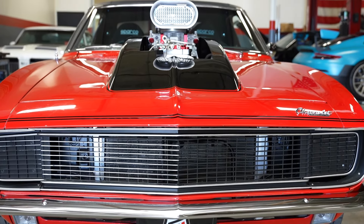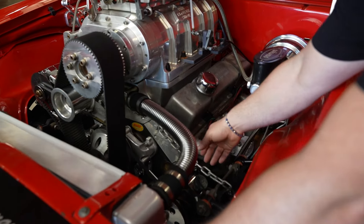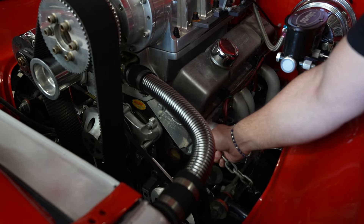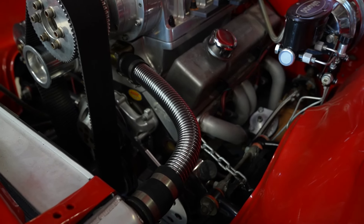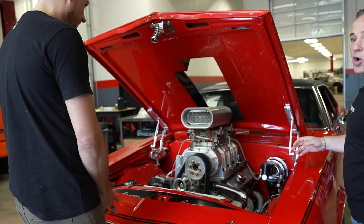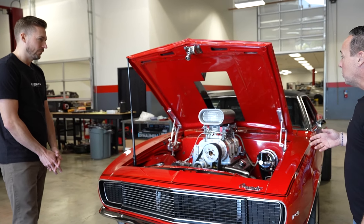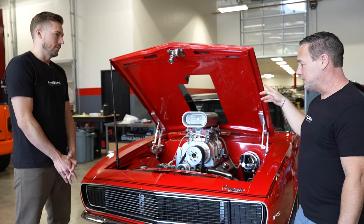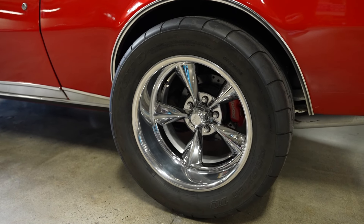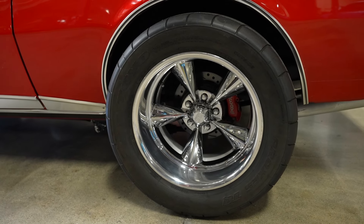One thing is that you got to show — like, how old school is this — a lot of the young viewers don't probably even know. Back in the day when we drag raced, we used to put a chain on the block so it doesn't rip the mounts, it doesn't over-twist the motor. So we used to chain them up. This is very, very old school — twin carbs, four miles per gallon. This is the kind of stuff we used to love. We got the hood prop because this hood weighs about 150 pounds, at least. Cool old school wheels, American Racings. We put the Toyos on it — we like Toyo tires.